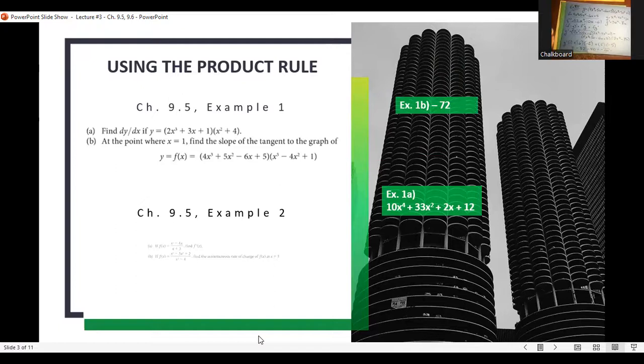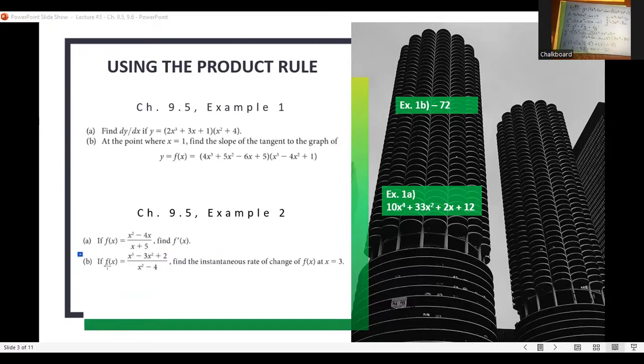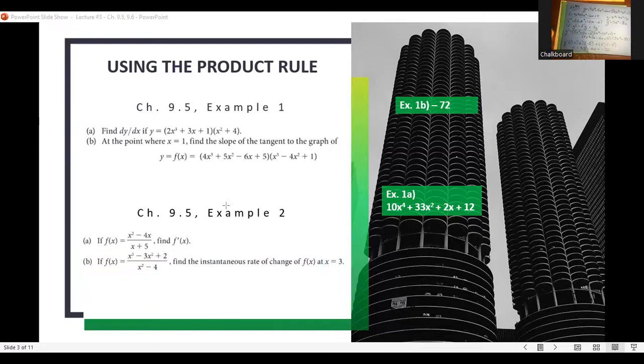All right, let's look at a couple of them that have to do with the quotient rule now. And as you could see there, we have two cases of the quotient rule. And let's mention once more that in part B we're not asking for the actual derivative itself. We're really asking about the derivative at a specific value, x equals 3. So for part B, we're going to find the derivative, which is going to be a little ugly, and then when we're done, we're going to replace x with 3 and see what we get. Okay, let's take a minute now and jot them down.